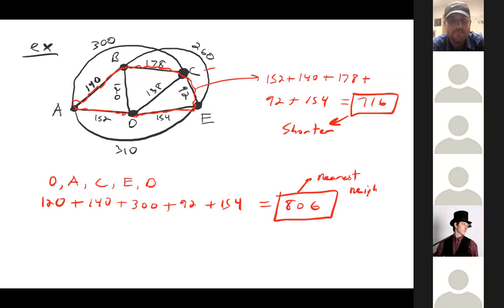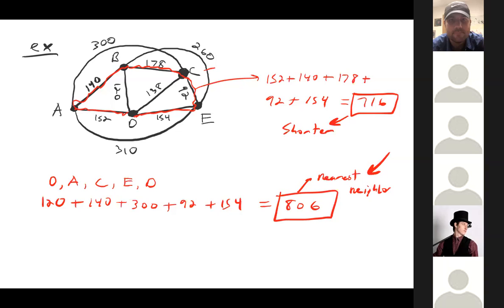If they ask you to do brute force, you're going to have to list all the possibilities, which in this case would be a lot of them. They're never going to ask you to do a brute force on anything over 4 vertices. 5 would be a lot of vertices, because if there's 5 vertices, it'd be 5 minus 1 factorial, which is 4 factorial, which is 24, or 4 times 3 times 2. Yeah, it's 24 different possibilities. We're not going to ask you to do 24 different possibilities and check them all. So you would want to use the approximation scheme, which is the nearest neighbor method, the one we just used.